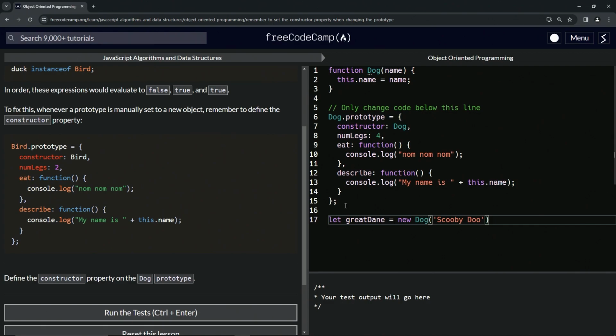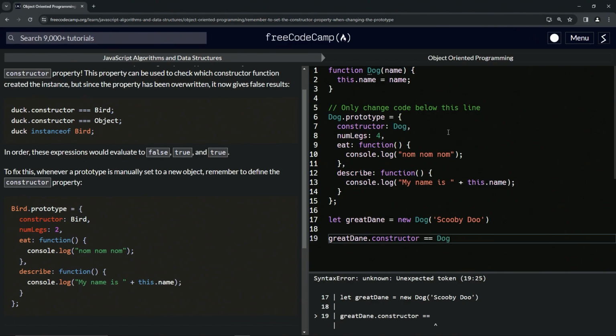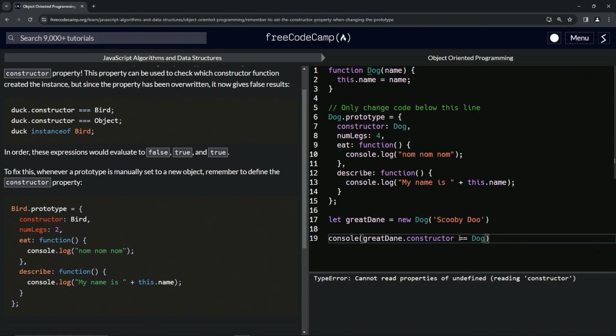And then we'll come down here and we'll say greatDane.constructor === Dog. Let's do a console.log on this, I guess. Let's wrap it up in parentheses, do console.log. And it says true.